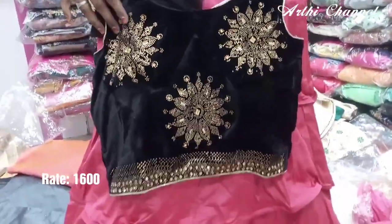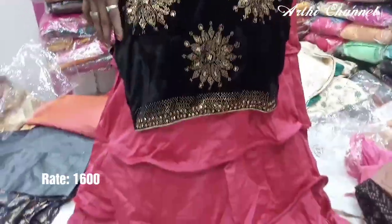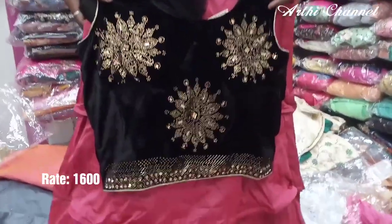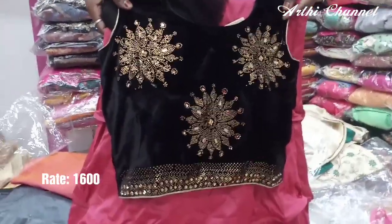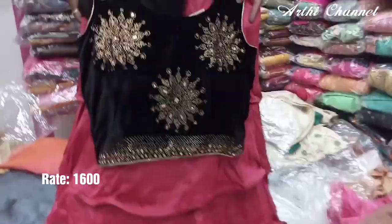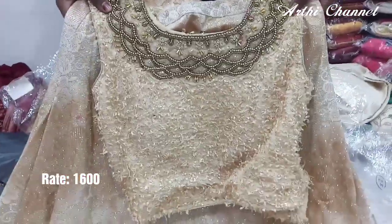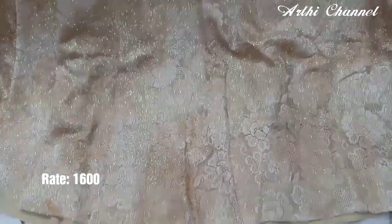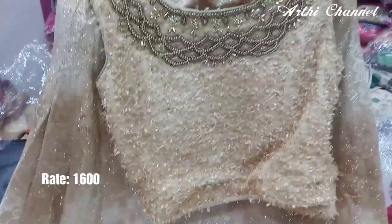We have a single color. We have a little blouse in the velvet cloth — it has a little stone. We have a little mirror for the center. We also have a beautiful sign. We have a different design. We have the designer crop tops. We make a shiny cloth. We have a printed work in the clothes.